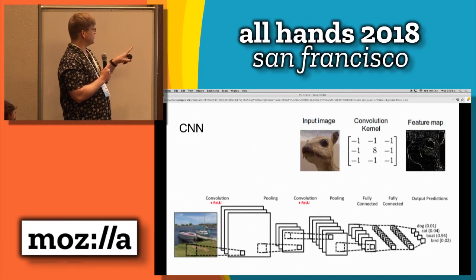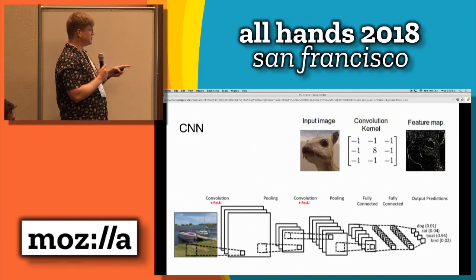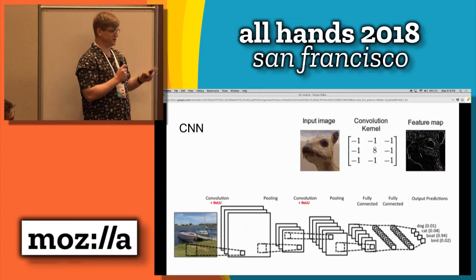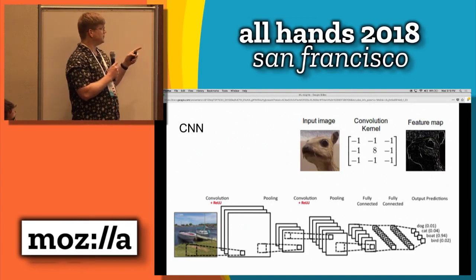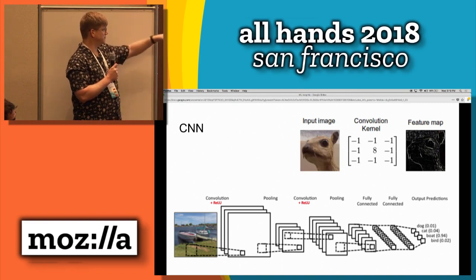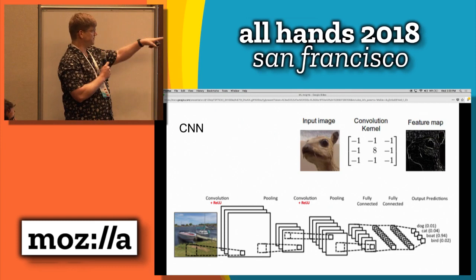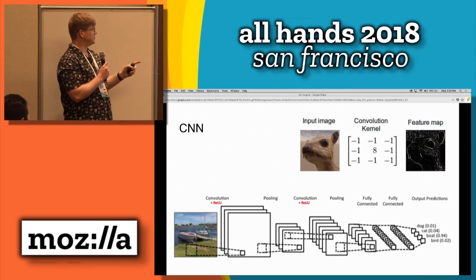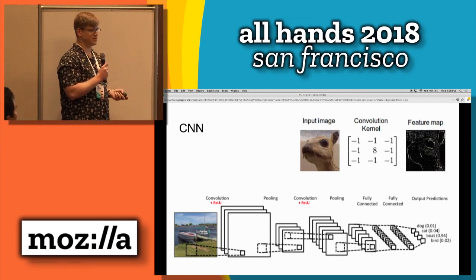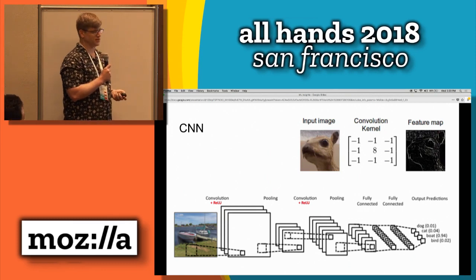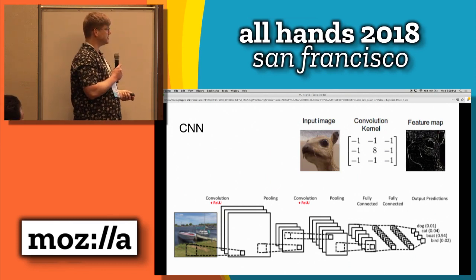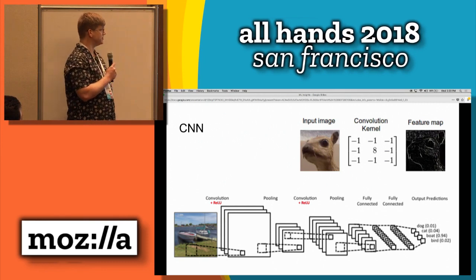A different kind of network is called a convolutional neural network, and these often get used on images. Basically we use these convolutions, which are little filters, matrices of numbers, and you apply that to every pixel in the image in order, and it generates something like the feature map on the right. People have used these convolutions in graphics applications for a long time for problems like edge detection, which is what that one is doing over there.